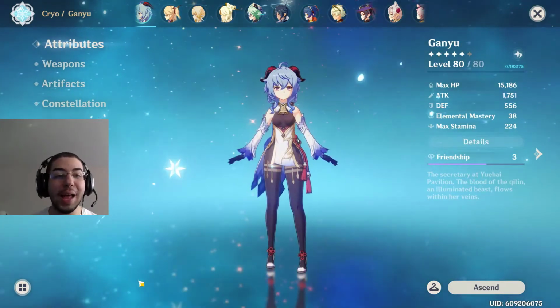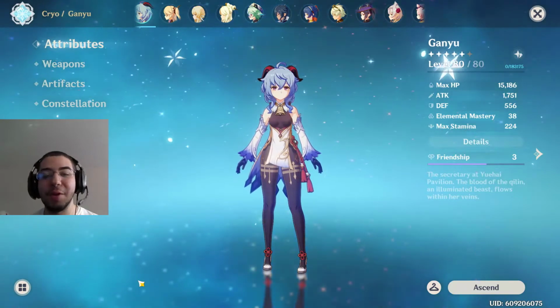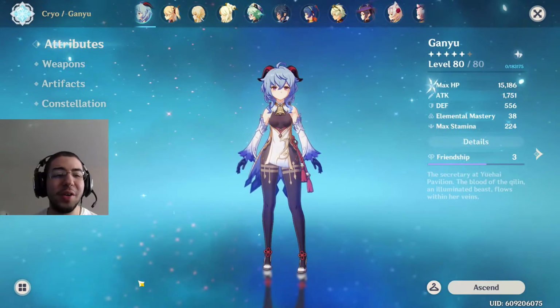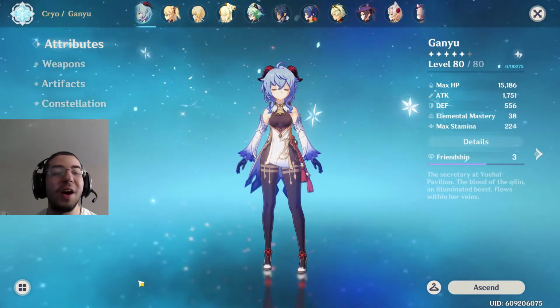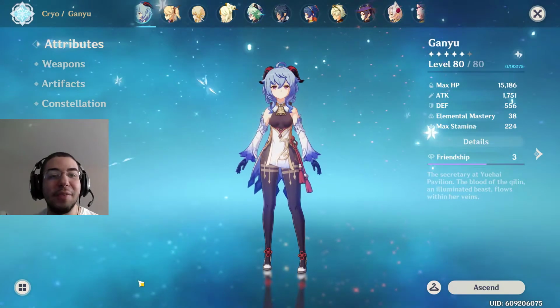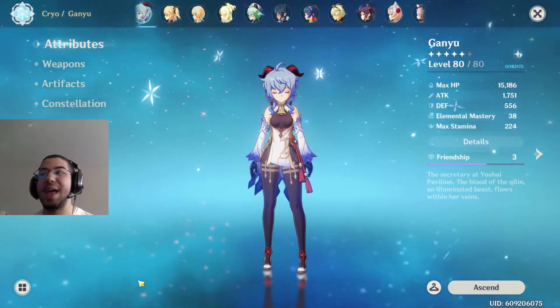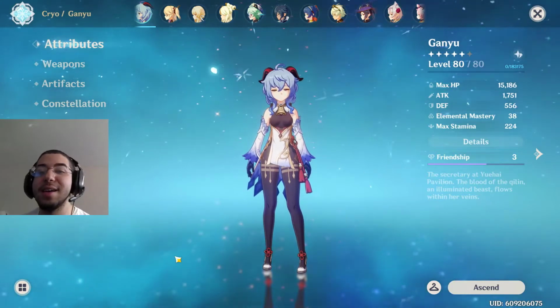So today I am going to be showcasing Ganyu, who I originally wasn't really planning on summoning until I was actually able to use her in the test run. And because I was close to soft pity, I was like, might as well try, and I ended up pulling Ganyu. So I am definitely pretty happy about that, and I really like using her as a character.